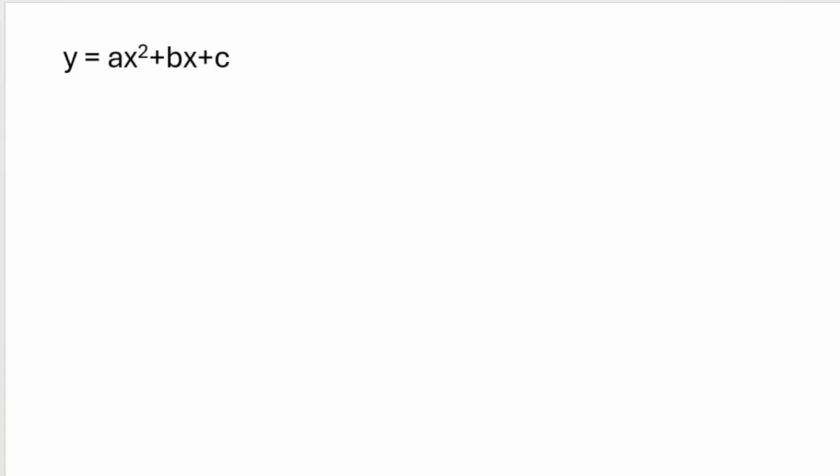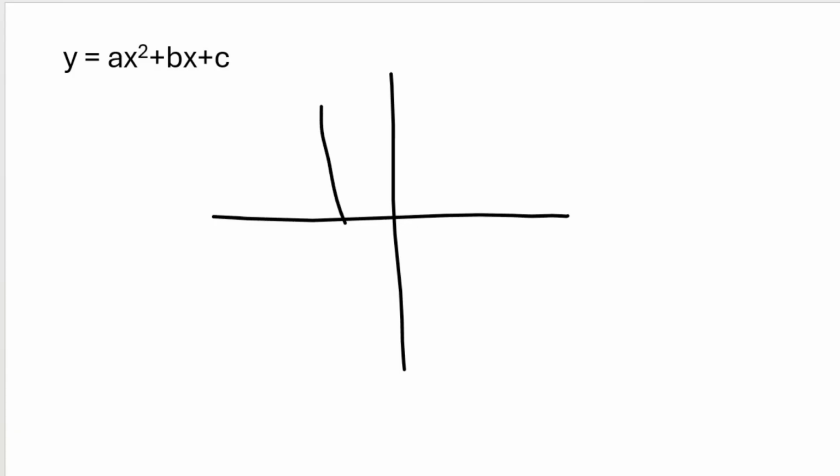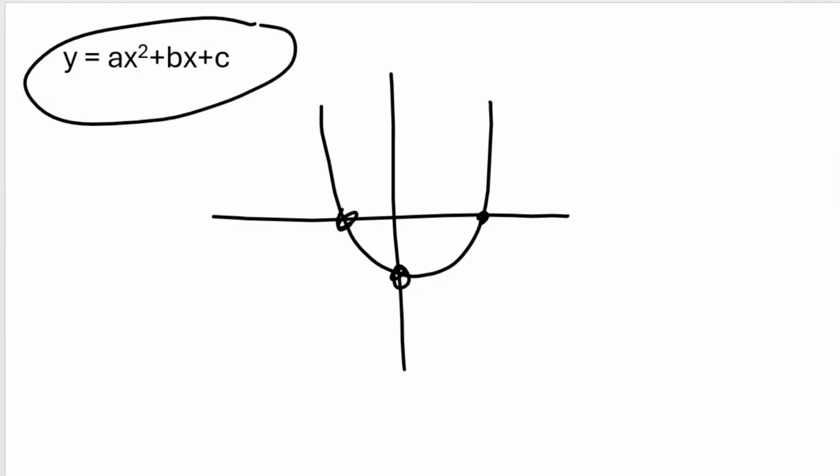Okay, so let's first talk about parabolas and get some basic theory behind them before we go into the 3 problems. So I'm going to create a graph here with the basic parabola. Let's do that. Got a point going through the x-axis there, and obviously we've got a point going through the y-axis there. So let's talk about the basic parabola's form. You can see that up there in the top left of the screen. And so you have y equals ax squared plus bx plus c.